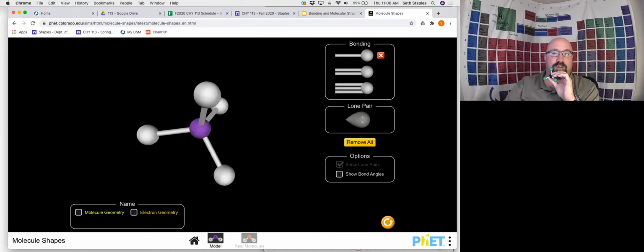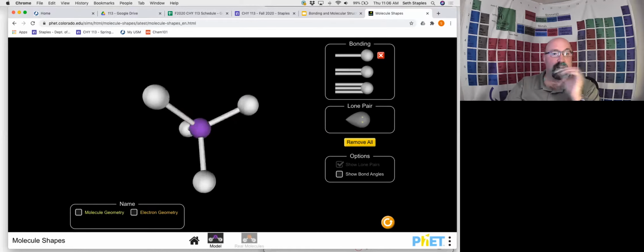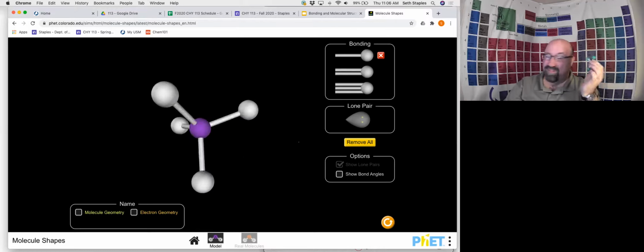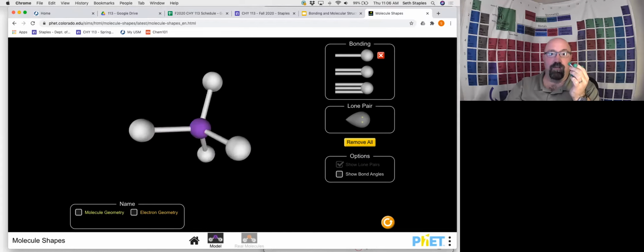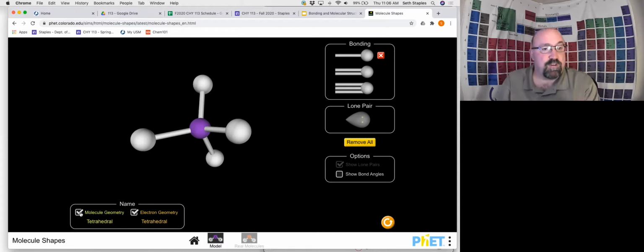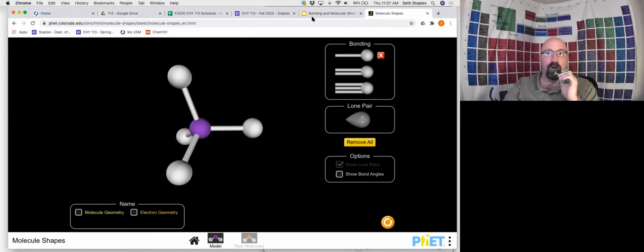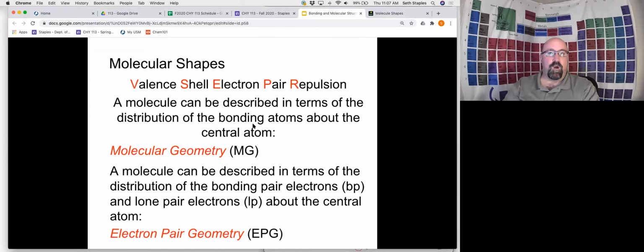Now that I have that molecule, I can start to rotate it around and look at it in 3 dimensions. And so that's how you use this program. Play with it a little bit, and really look at how it works. You can also show the bond angles if you want, and we can see those here if we click this. We're also going to start getting into the naming and how we name the shapes. You can also show that actual name down here if you click these boxes as well. And so we'll work with this as we go. I just wanted to introduce it and show how you actually use it, so you can build some of these within the platform as we go.